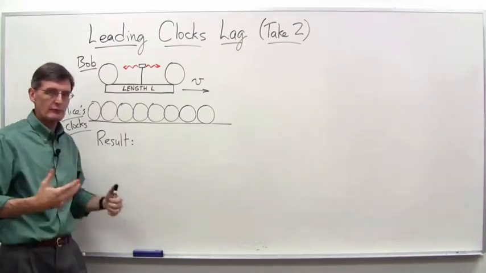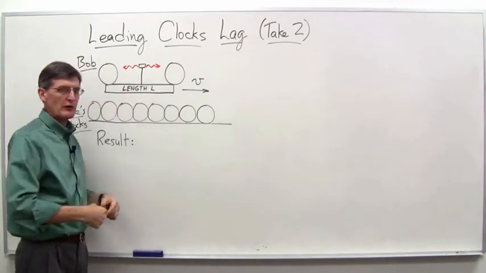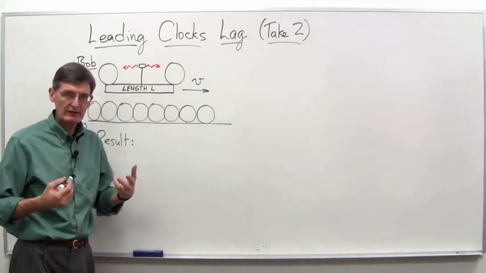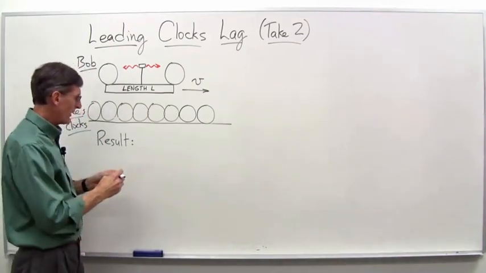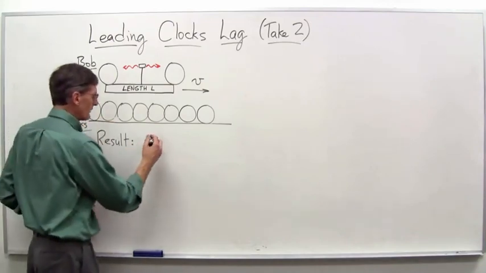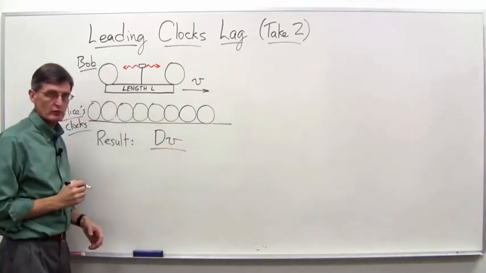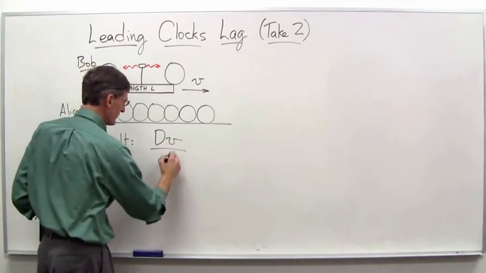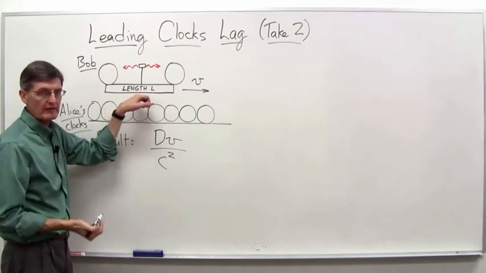And so last time we sort of worked our way through a derivation of that because we wanted to do it quantitatively. We wanted to actually get a result that we might be able to use in certain cases. And so we found that result was, to Alice now, that the difference in Bob's 2 clocks was, in general, a distance d, which here was the length L.